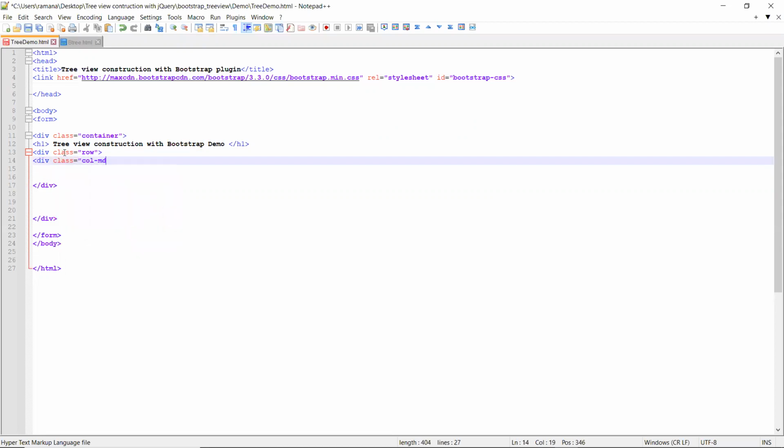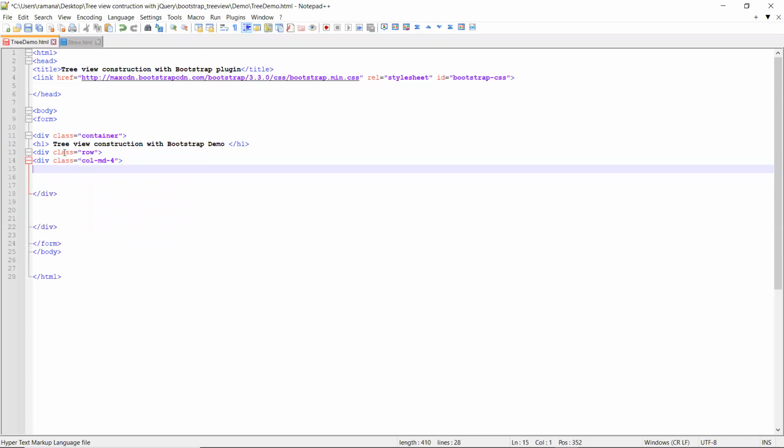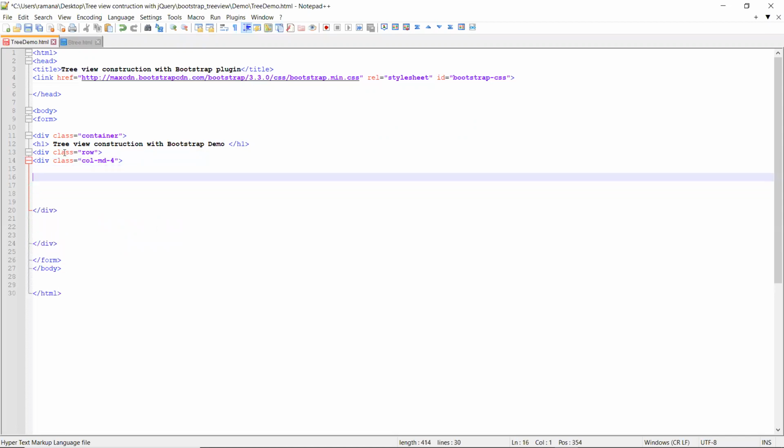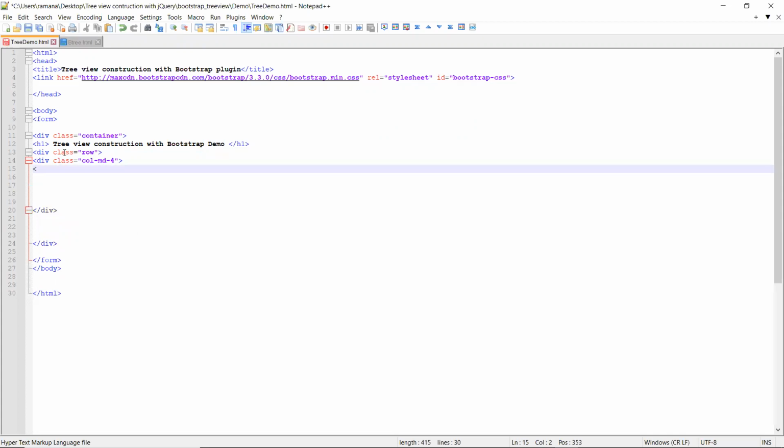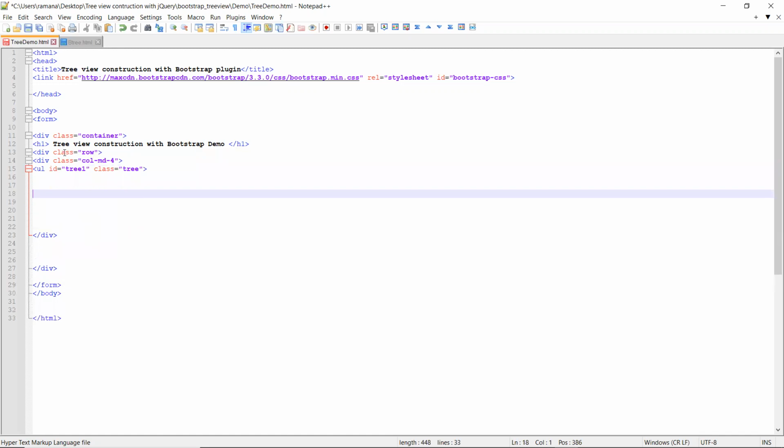And in others, I'm going to start my required stuff using another list, UL, and I'm giving ID as 3 1, and the class I'm going to specify this as 3, and I'll add the next button and next once I add all this stuff. So I'm closing my another list here.